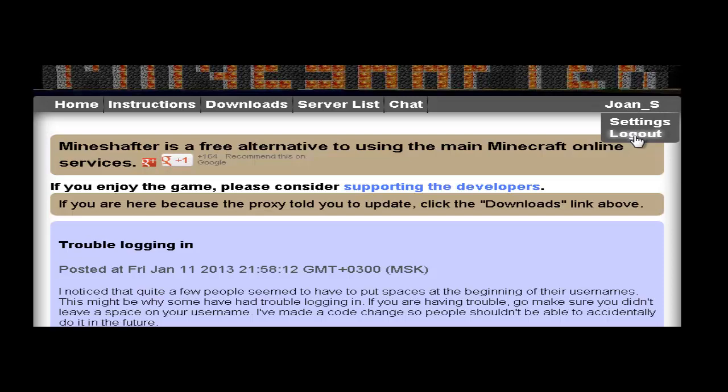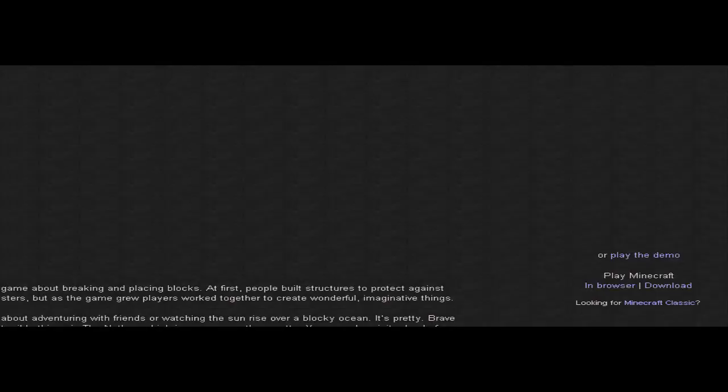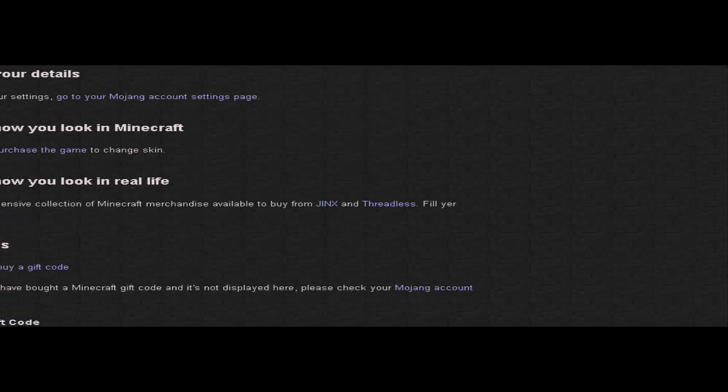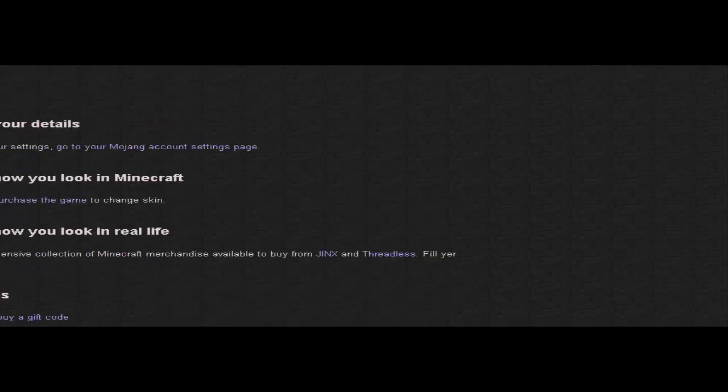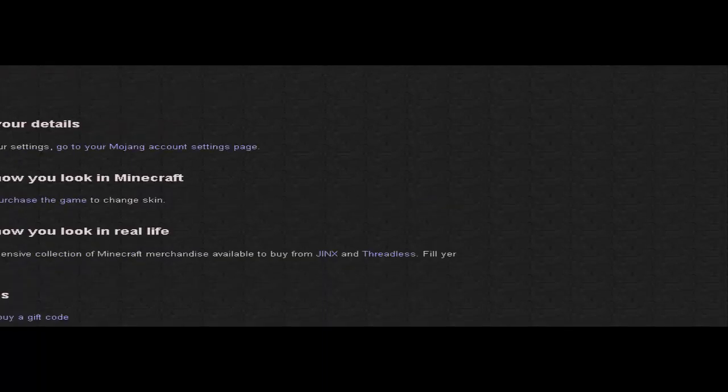So here, there's certainly been a problem with Mojang because of this. Minecraft.net. Wait a sec. Okay. So if you create a new account in the old creation, you can change your username. And the old Mineshafter uses the old username, so you can create Mineshafter.